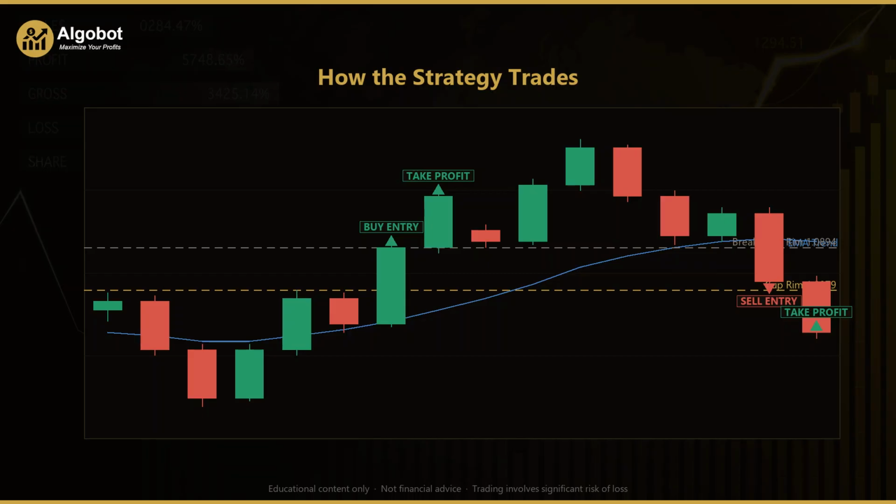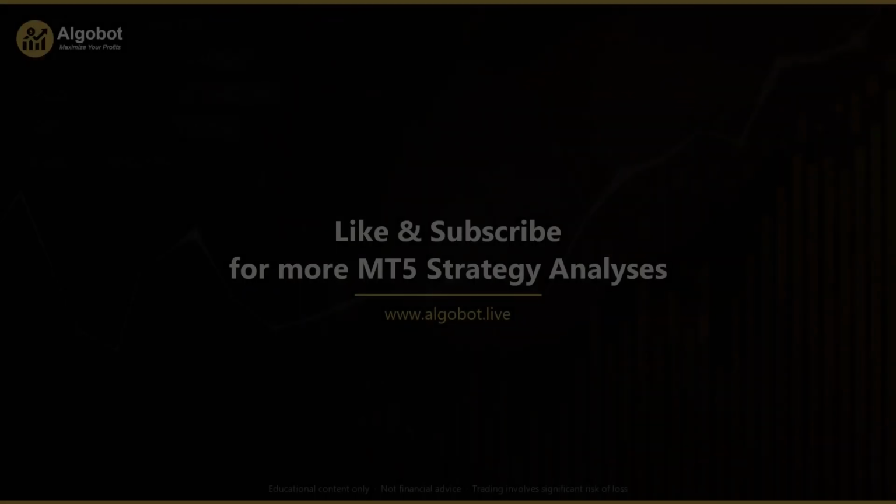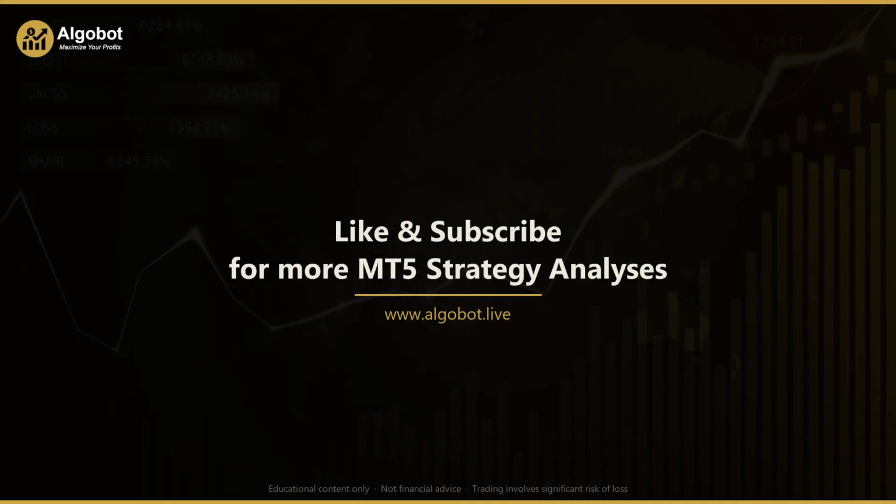The stop sits just above the handle high, again tight and structural, and price then slides lower into the final candle to reach its take profit target. If, at any point, a candle had closed back inside the rim, the strategy's fail breakout rule would have cut the trade early instead. That's the complete round trip, a long from a normal cup and a short from an inverted one. And that brings us to the end of our look at cup handle breakout.